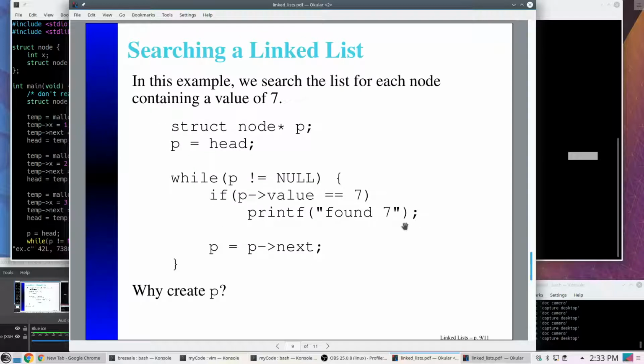What if we want to go through the linked list and do stuff with it? Well, remember, we don't typically know how many nodes there are, so I don't want a loop that runs a predetermined number of times. Instead, we can do similar to what I did when I was freeing memory or printing the contents, and that is keep going until we reach null. So in this example, I'm looking for a particular number, and once I find it, I say that I found it. The answer to this question is what I showed you earlier, which is I could use head to move through it, but then head no longer points at the beginning of the linked list, so I've lost track of it.